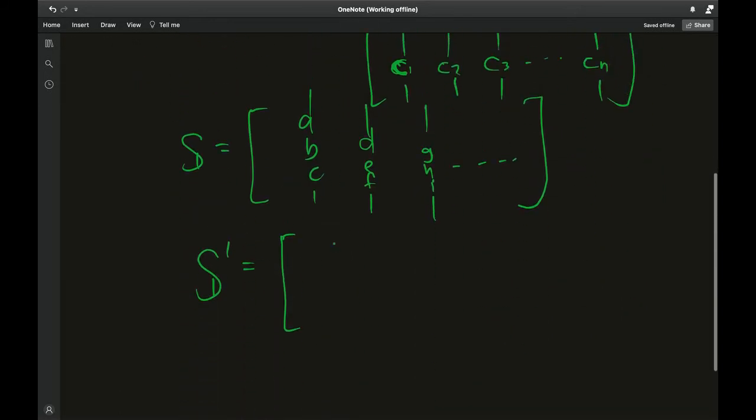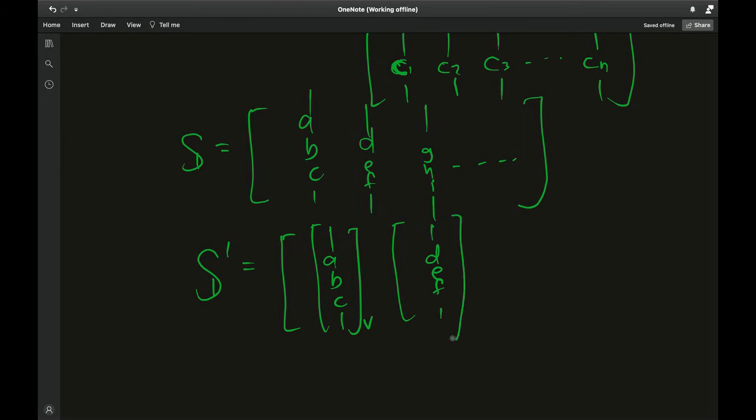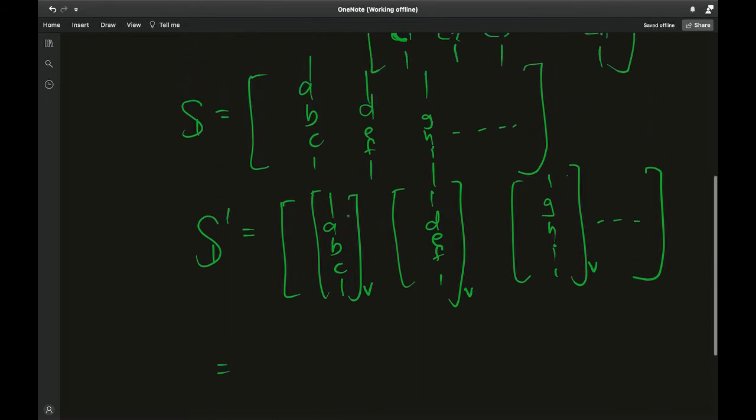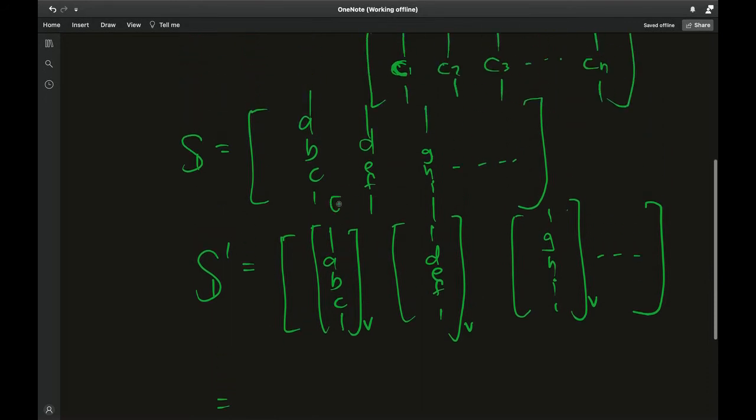Since we're purely in basis V, instead of having ABC, we have ABC but expressed in basis V. Same thing with DEF, GHI, because all these are vectors, right? We can express vectors in terms of another basis, as we saw on the previous page. We keep doing that. Now, if you want to express something in a different basis, how do we relate something expressed in basis V, or an arbitrary basis, to something expressed in a standard basis?